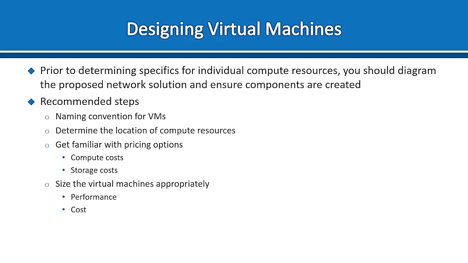Those kinds of things. So just come up with a naming convention and utilize that naming convention. At that point, we want to determine the location of the compute resources. There's a couple of things to think about when you're dealing with the locations. The ideal would be, or the very first thing is the latency to that particular location. And most of that's pretty straightforward for us.